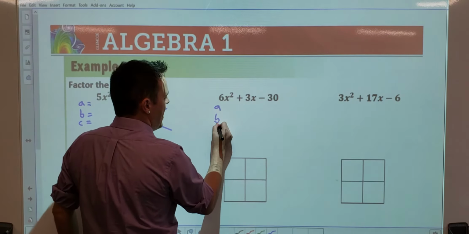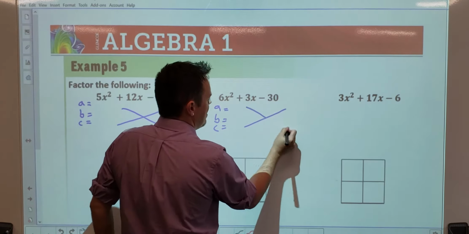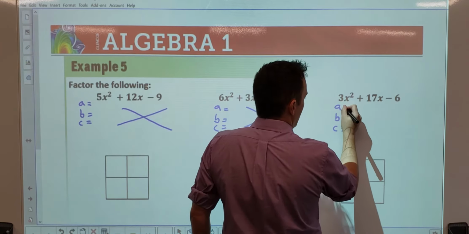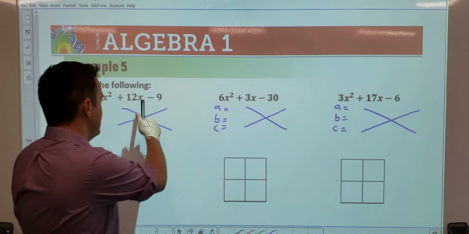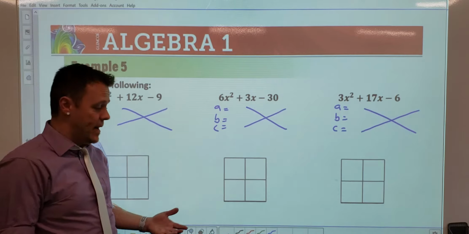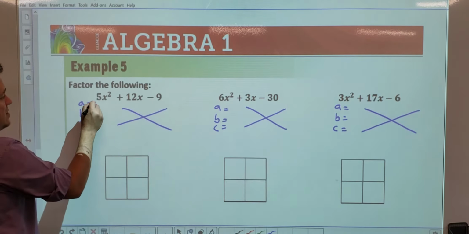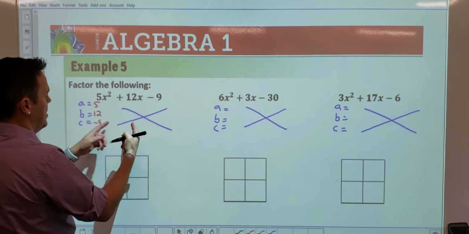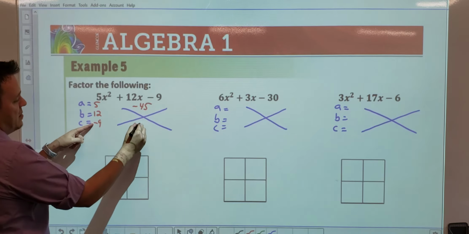So when you have a pattern, the biggest thing that you guys will be able to tell in math is that there's sometimes a pattern of how things are done. And in this instance, we know here, okay, that if we have negatives at the end and a positive number here, that one of these numbers is going to have to be positive and one's going to have to be negative, right? So we know our A here is 5, 12, and negative 9. So let's just go right away and go in here. So it's A times C on top, which is negative 45, and then the bottom would be 12.